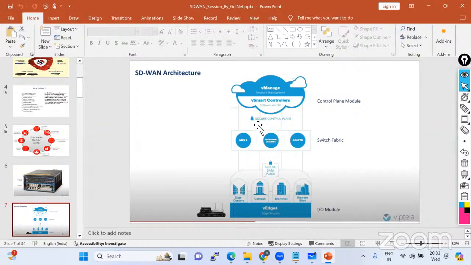We put the control plane somewhere in the data center or the cloud environment, and we connected the control plane to the data plane via the switch fabric, जो हमारा MPLS internet connections होते हैं. So via that we connected all these things, and finally we are running this SD-WAN solution.